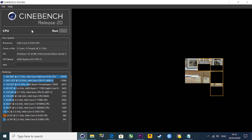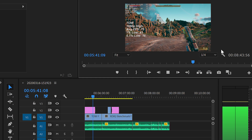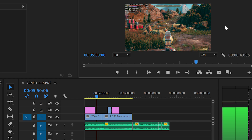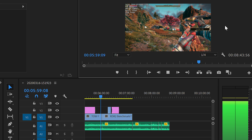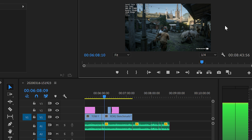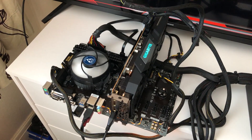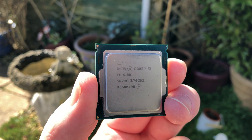This is similar to what you might expect from an overclocked Athlon 3000G — it's not too bad from the i3. It will do okay in day-to-day tasks and gaming. When it comes to editing, I fired up Premiere Pro and it was a bit of a mess — even with the preview window set to one-quarter resolution, the CPU struggled. This really isn't a great CPU for editing, though I did then install an older version of Premiere Pro CC 2015 and that performed a lot better, with flawless video preview playback. It may just be the latest version of the software, which I've noticed struggles even with my Ryzen 5 1600 AF at times. You can get away with editing on a chip like this, it just won't be as good as something with four physical cores or more.